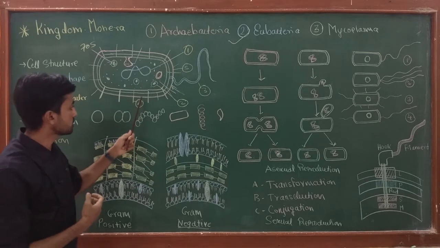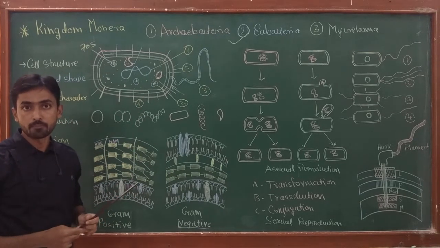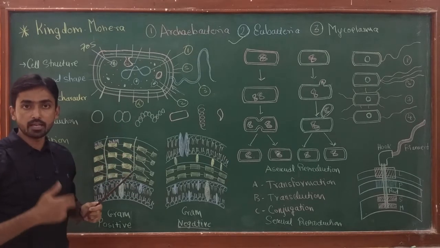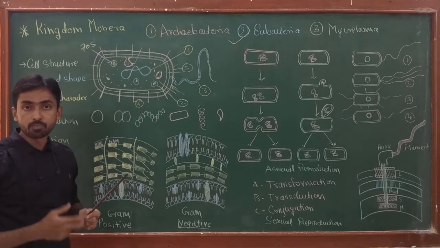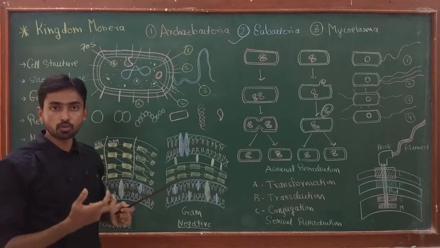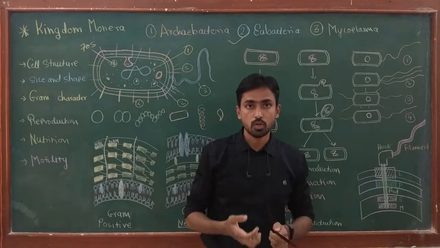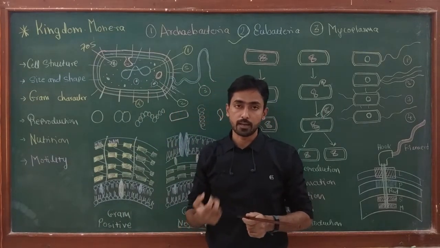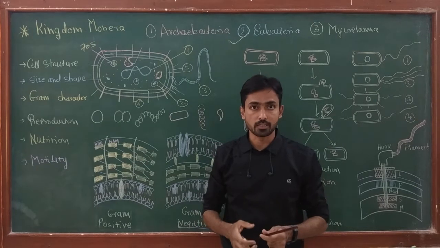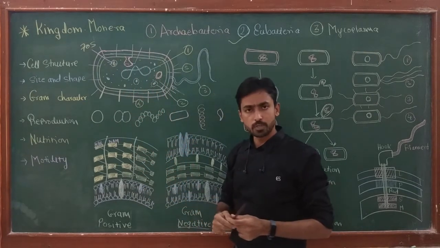So these capsules are responsible for a number of different important functions inside the bacteria. That means they help bacteria to survive in unfavorable conditions. Sometimes this capsule attaches to water molecules and prevents dehydration. Okay, so at the time of dehydration, this capsule has the ability to protect the bacterial cell. This is all about the structural aspects of the eubacteria.